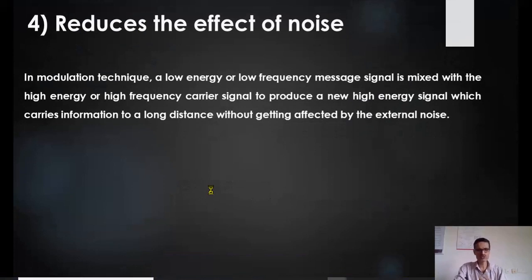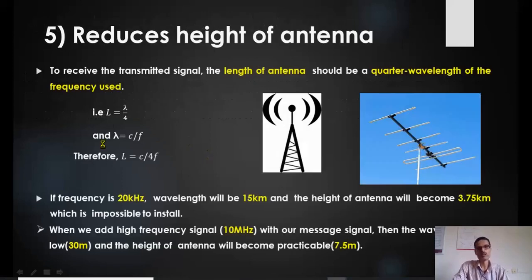Now, reduces the effect of noise. Yes, of course, because high frequency signals will have a high energy. High energy means the interference or the noise effect will be less on the signals. The noise cannot dominate my signal because I have a very high strength. My signal has very high strength, high energy, because it's a high frequency signal which I got from the modulation process.